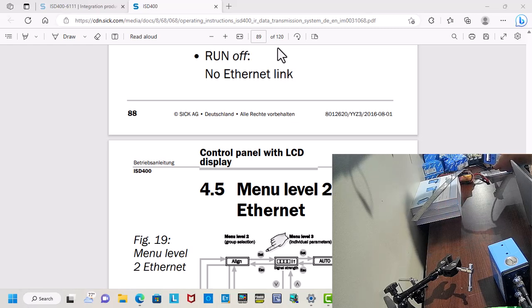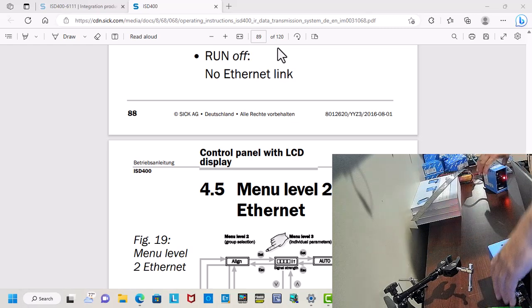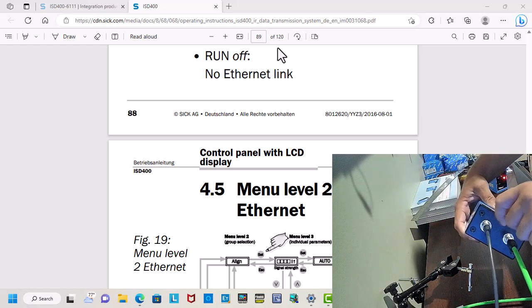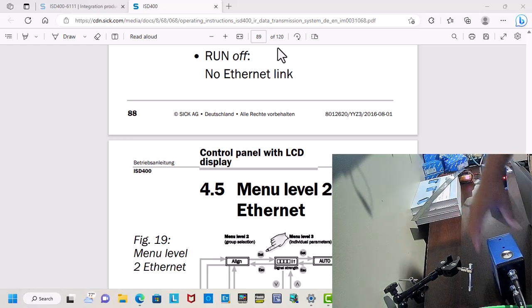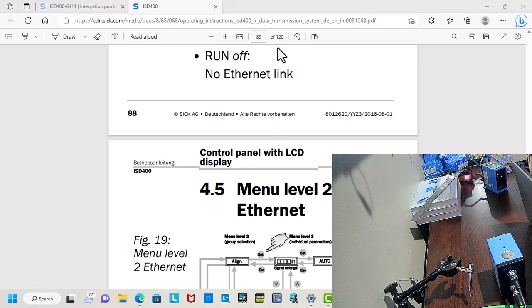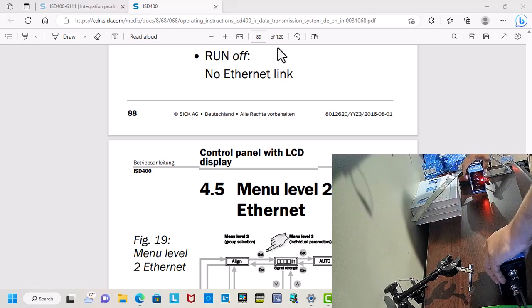PLC. I've got 24 volts here, and on the other one I've got Ethernet connected to my computer and just 24 volts going to it. So there are some functions as far as alignment. If you look in the top of it, there's crosshairs, so you can look through those crosshairs and it'll align on the beam on the other one so that you can get it lined up. So I'm just going to set it down and try to get them lined up.